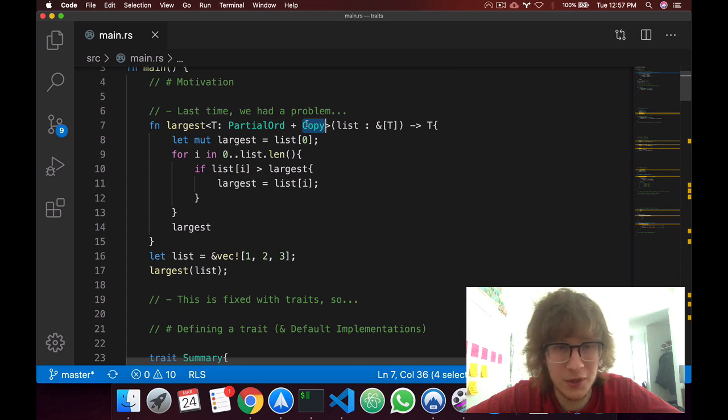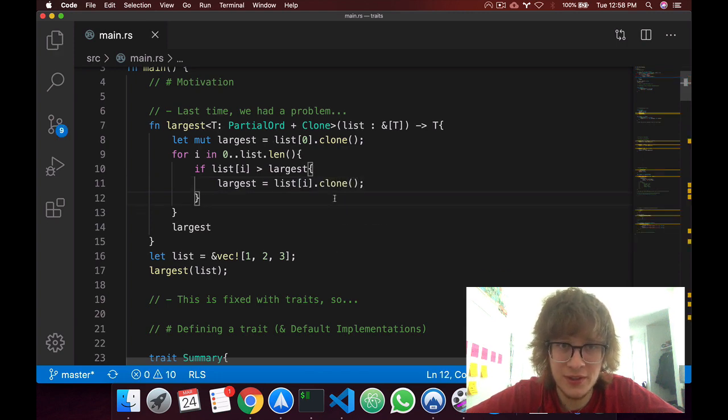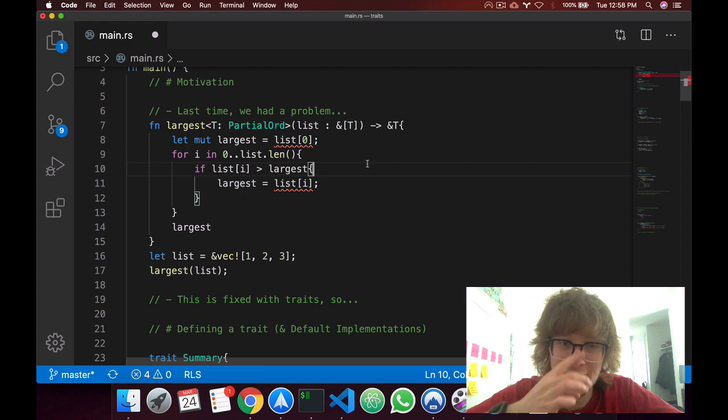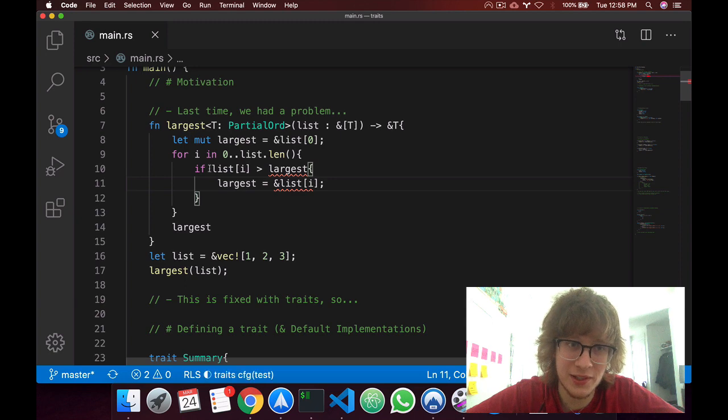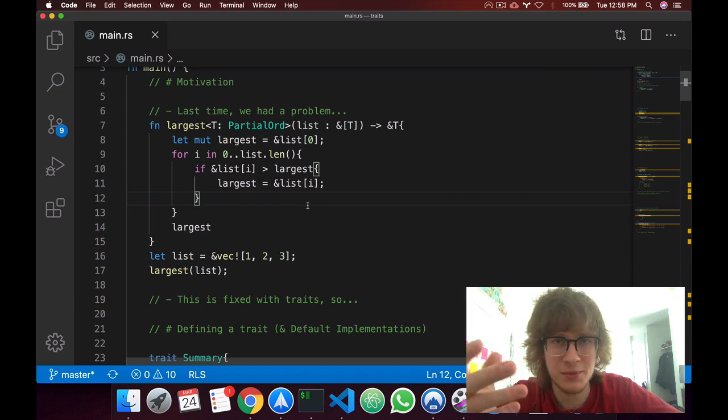If we don't want to restrict it to copy, we can then say clone, which then specifies that it can be of dynamic size. But then again, of course, we get these errors, so we can just say instead .clone and .clone. That should work just fine. Or instead, if we don't want to restrict it at all, then we can remove this, and instead we can return a reference, right? And then in here we just change it all to be references. So instead we're getting a reference of this list item, and in here we're comparing a reference. And that also works. So yeah, experiment, do whatever is best for you.